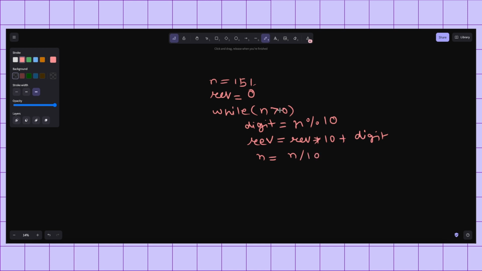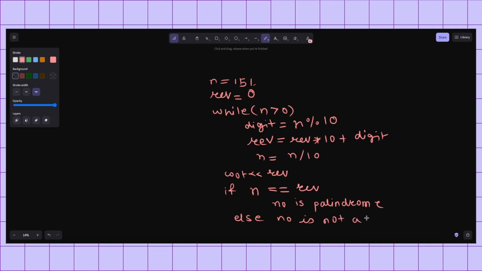This will give you the remaining number, the quotient. We can print here cout reverse. If our number is equal to the reverse number, then we can say the number is a palindrome. And in the else we can say the number is not a palindrome.